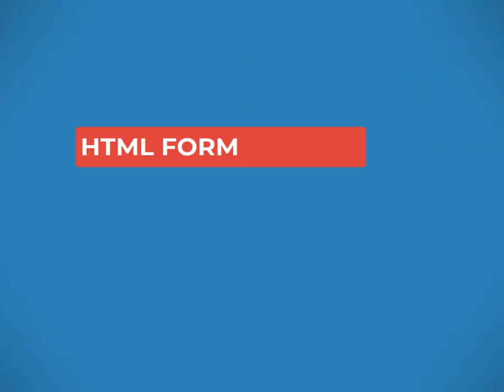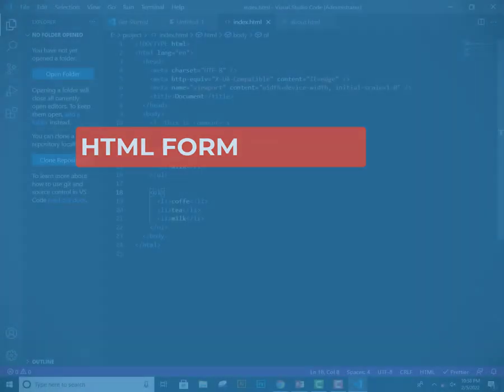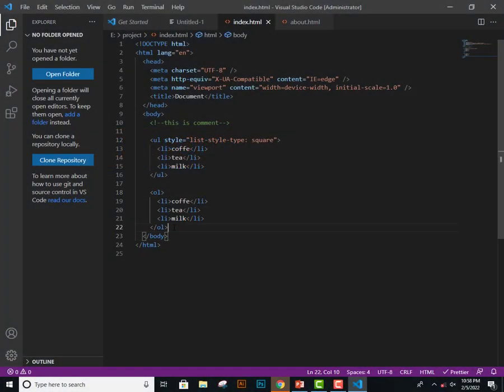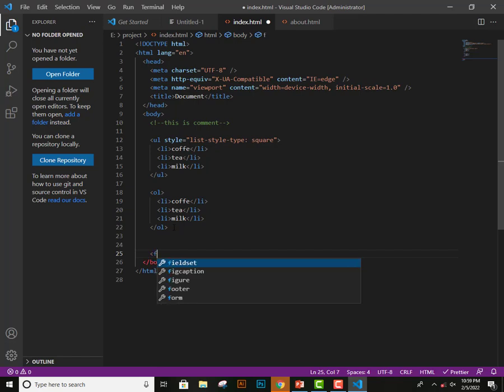Another thing I'm going to show you in this video is how you can create or write a form in an HTML file. To write a form in HTML, you're going to use a form element, which defines a form that is used to collect user input. So to define a form in HTML, we're going to write form, then enter.